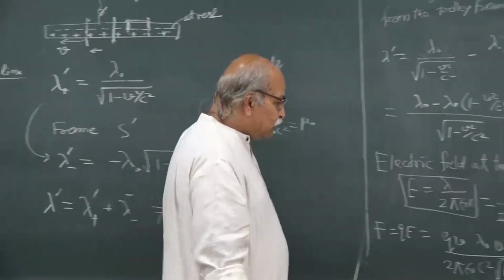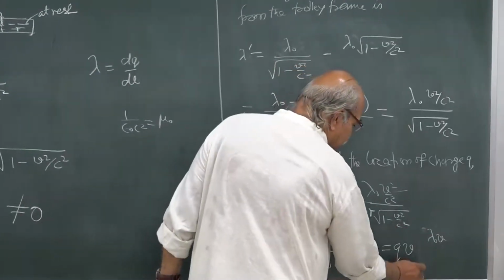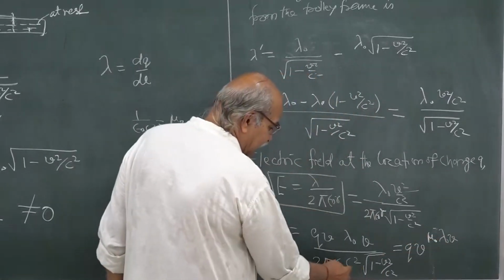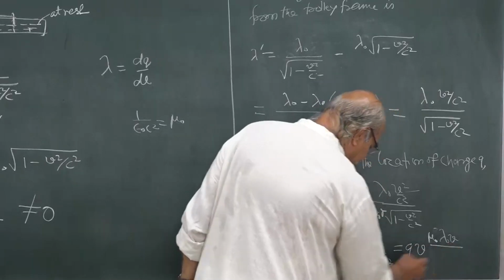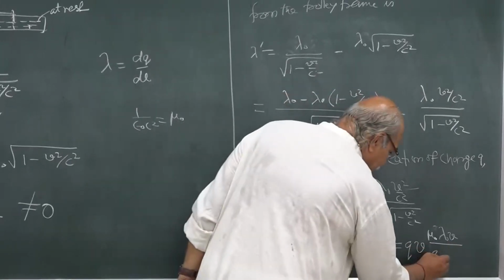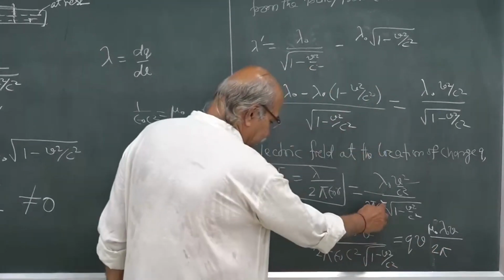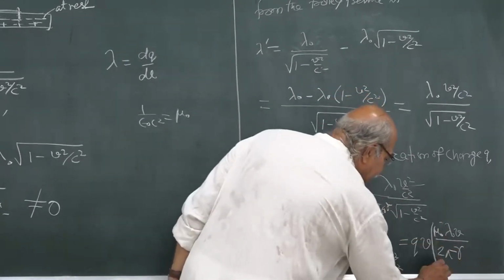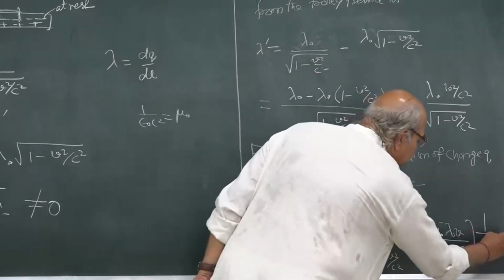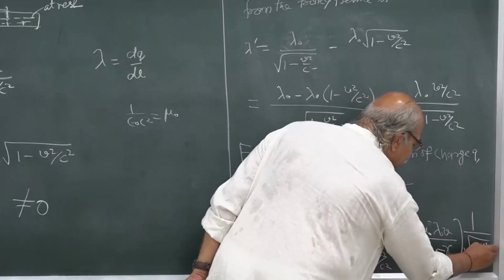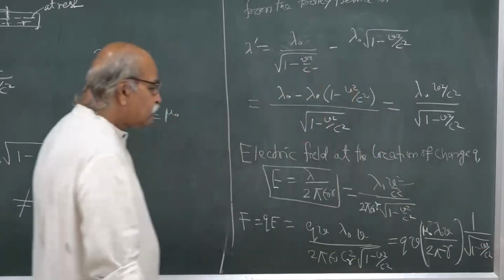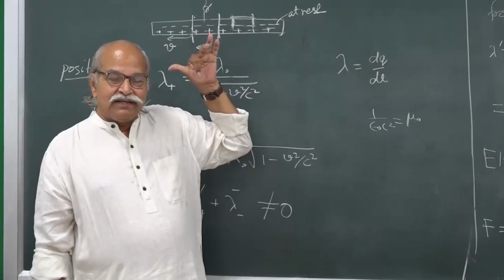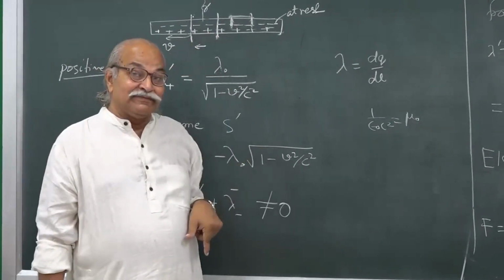So, this we can write as mu naught here, mu naught here. So, this epsilon naught c square I have written, and divided by 2 pi here, and r, this r I had not written. So, this r is here, and 1 by square root of 1 minus v square by c square. Okay. So, that is the force on the particle in the trolley frame.